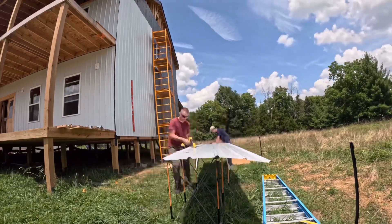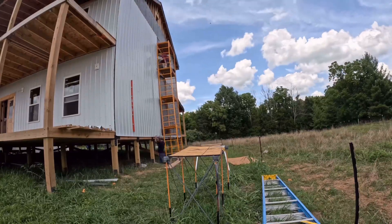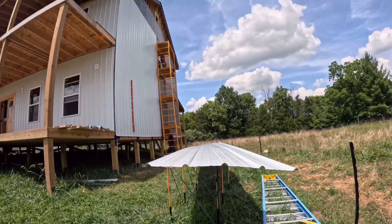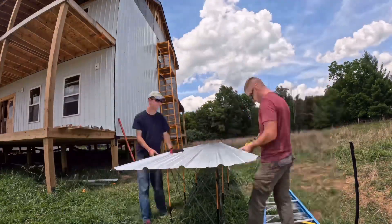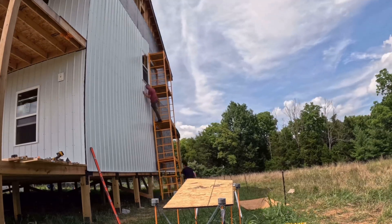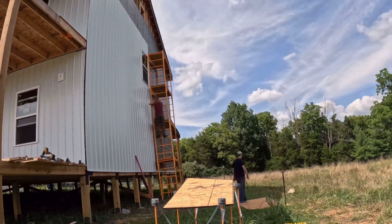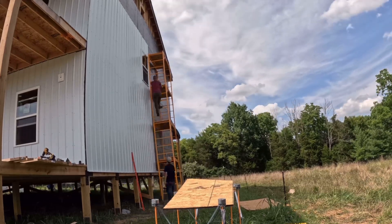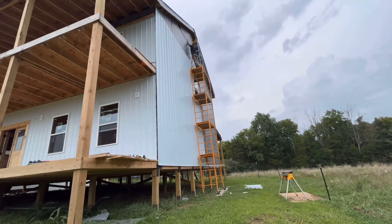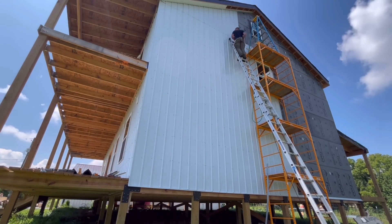I'm finally getting these 20-foot pieces of siding up. I was able to get the first couple on by myself because I wanted to prove I could do it, but it was fun. My friend Samuel from church has been helping me out — he wanted to learn to put metal siding up, so perfect timing. It's a lot easier with four hands. Another friend, Val, allowed me to use his scaffolding, which made things 10 times easier. Although it is sketchy, it works — I put a couple screws into the side so it ain't going nowhere.